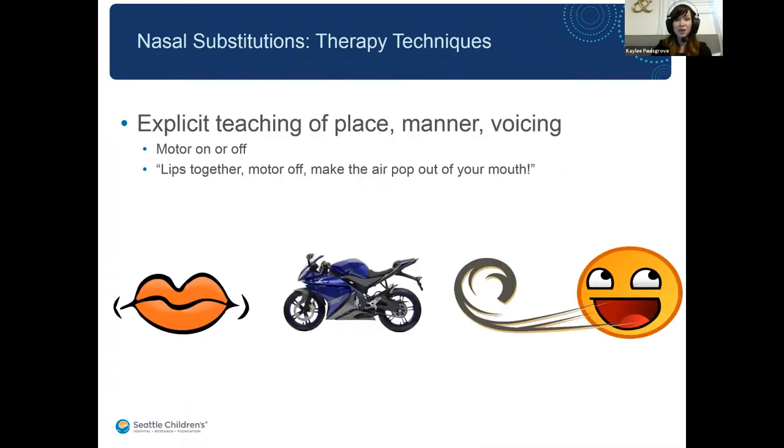Wish I had a good trick for those. I don't. These are really hard. These, I find, when children are using overt nasal substitutions pervasively, we're usually dealing with a bigger speech disorder than just velopharyngeal mislearning. Anecdotally, these are kids who have motor speech disorders, or they're just a very severe speech disorder. There's a lot going on.